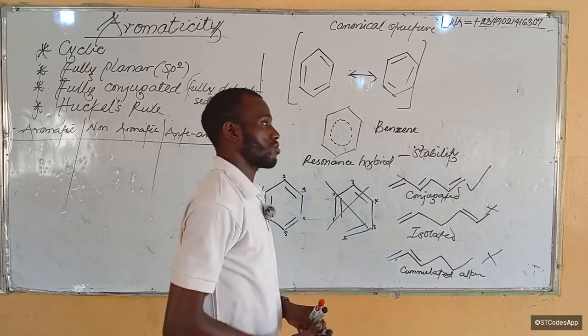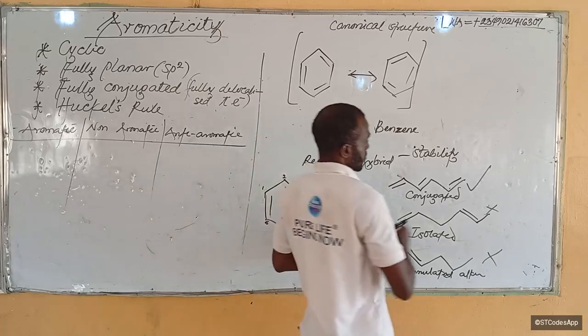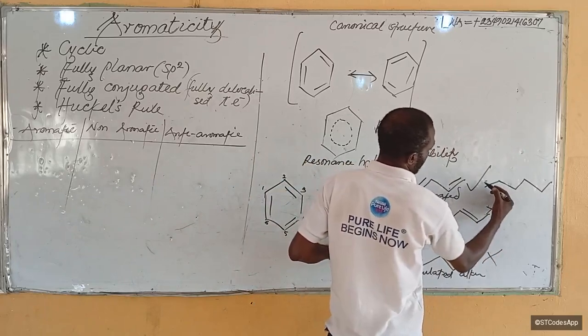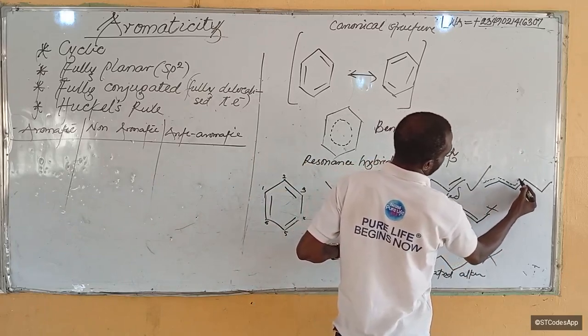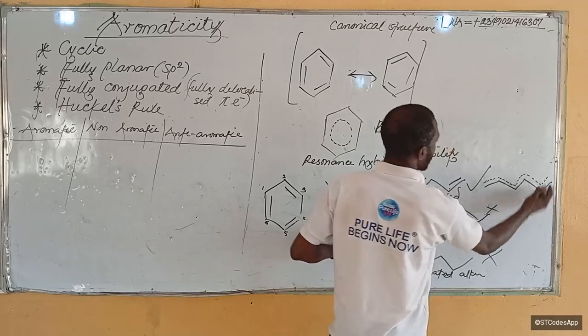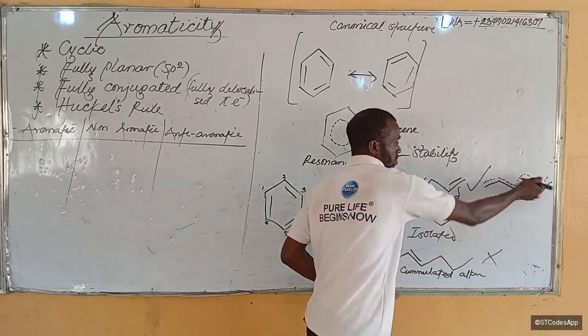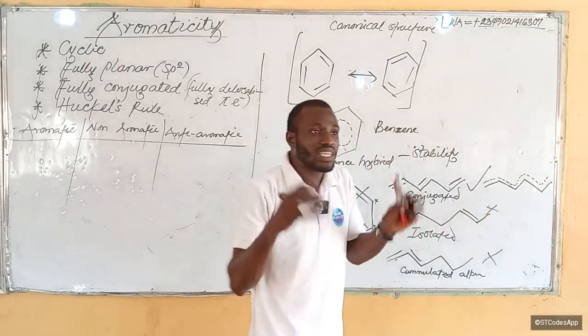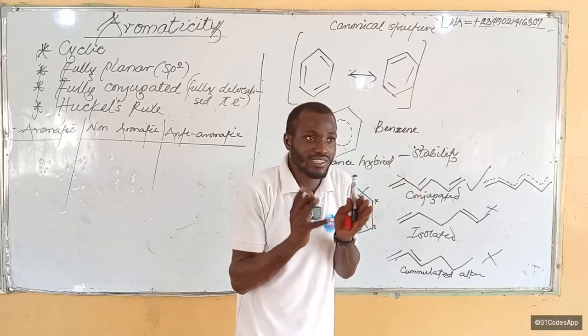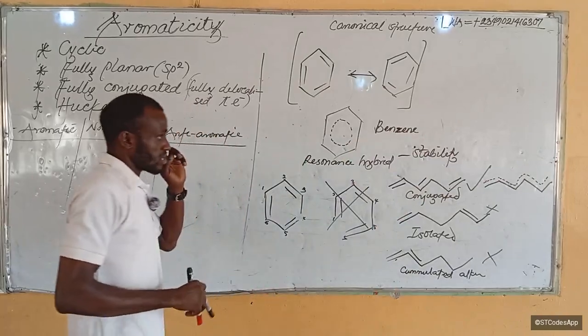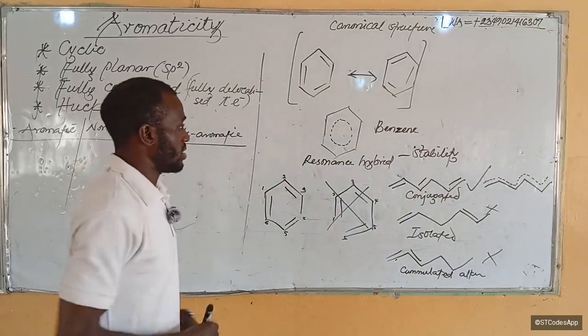Now why is that so? Because this guy can have a resonance structure that looks like this. So you see that the double bonds are spread across the entire structure. So this is the resonance structure. Because of this, the double bond is not localized. It's not fixed to one position. It's delocalizable. Is that okay? It's spread across. So that's why that guy is more stable than the rest of what we have here.